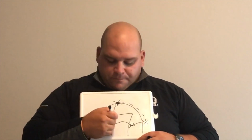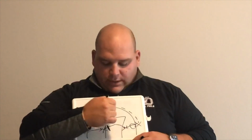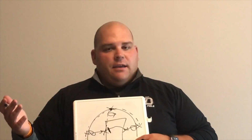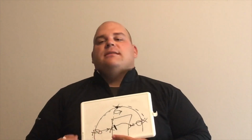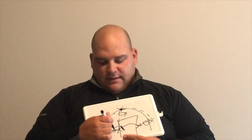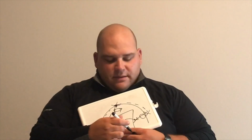We can put a coach here or a wall or something that forces this player to go around it as if there was a defender. We can also get some token defense, where we get a rule of thumb that once the post passes it back up to the top, they just let the pass go through. Yeah, we're telling them where to go, but it's getting used to that motion. As we go, we can make decisions: if this player sees that he's covered, that this guy has gotten around him, okay, this isn't a good pass, pass it back up here, dump down, score. Something like that. There's a lot of variety here.